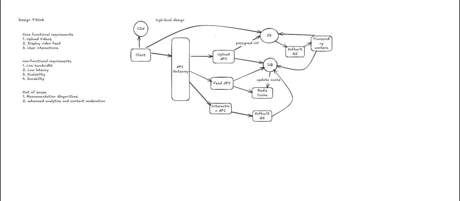To summarize, today we walked through the system design of TikTok from end to end. We started with the core functional requirements: uploading videos, batching video feeds, and enabling likes, comments, and shares. We discussed non-functional requirements like low latency, low bandwidth, scalability, and durability. We then took a deep dive into the chunked upload workflow and presigned URLs, showing how videos are uploaded efficiently and securely.